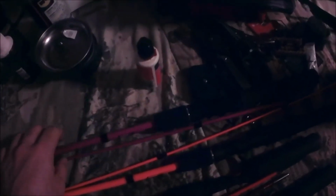Now the second one, and they do make these in various sizes, like 6'6", 6 foot, 5'6" ultralight, and they make a 4'6" ultralight as well. But if I was going to recommend you buy the Hot Cast rods, I recommend you buy the 5'6" caster and the 6 foot spinning rod right here. This is a spinning rod right here.